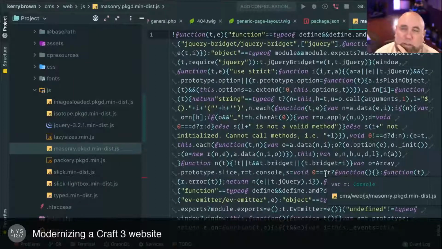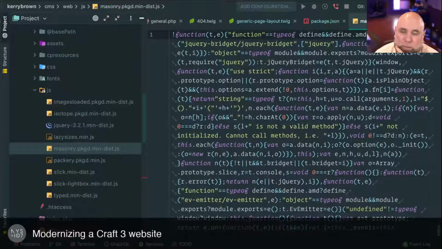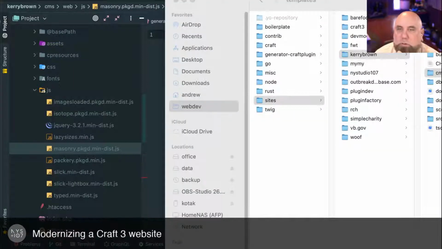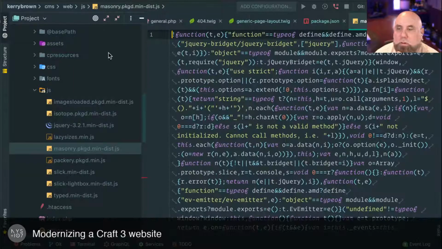Because ideally, I would kind of like to use a version that is similar to the one in there. So I do have an old copy of this site. Oh, I have the old copy on the other computer. That's less than helpful.